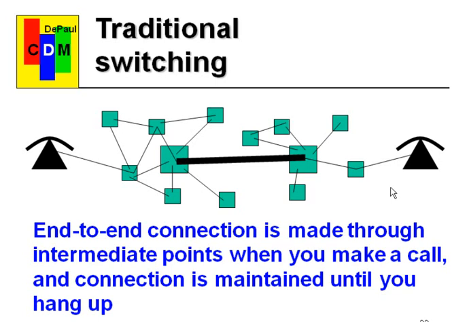What happens when you make a telephone call this way — and it doesn't really matter whether this is a landline or you're out with a cell phone — because with a cell phone, that's just going to a cell tower which connects to one of these central offices anyway. The switching that occurs through this network happens through the traditional telephone system. Some carriers are actually replicating this whole thing through the internet in a different way, but let's assume the traditional telephone system is being used with a dedicated landline.